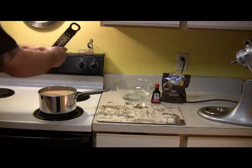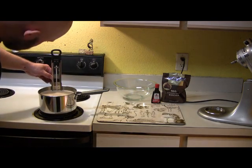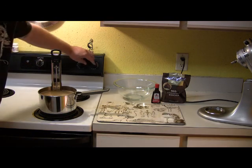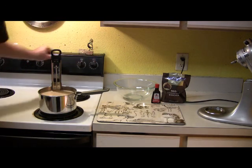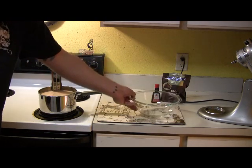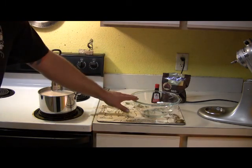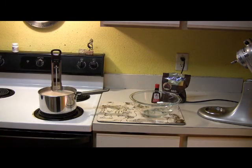I like to use it for this because our last move is to make this register 170. So we're going to turn that back up, let it get to 170. We're going to put it into this bowl right here to cool. You want to stop the cooking process right there. You want to get it to 170, stop the cooking process, put it in your Pyrex jar, and then once it's cooled, it takes me, they told me before 30 minutes. Nah, it takes me like 2 to 3 hours to get it to cool.